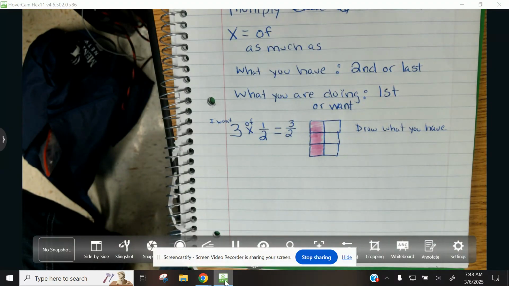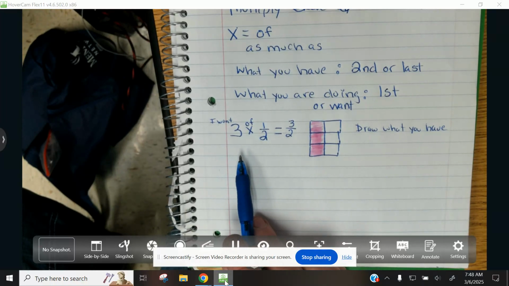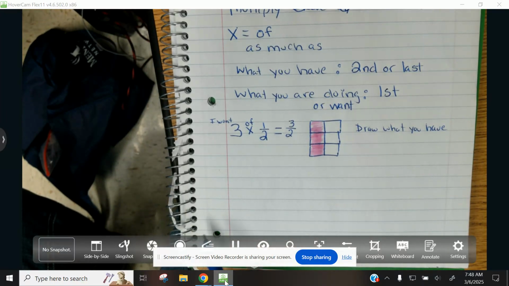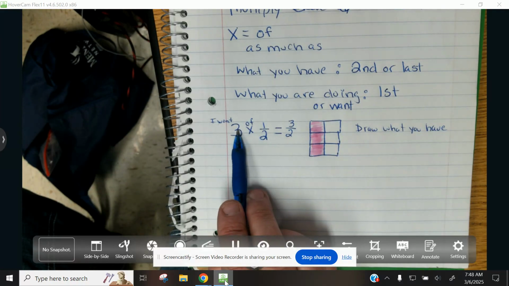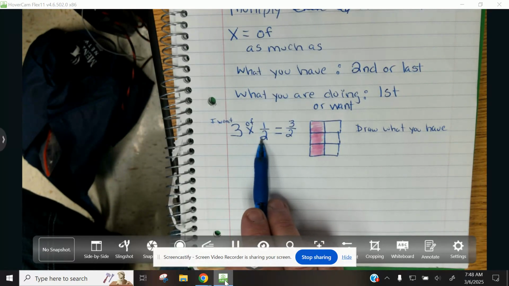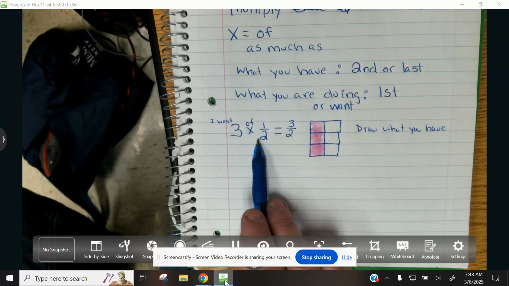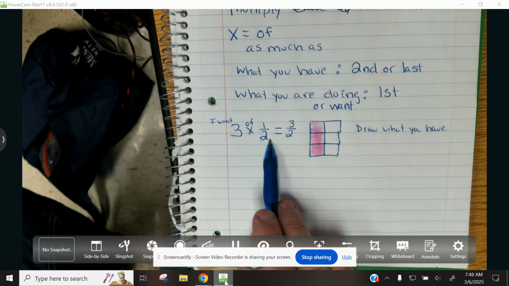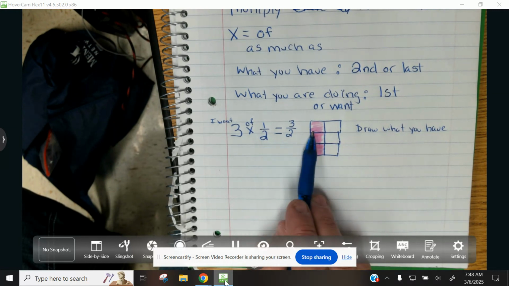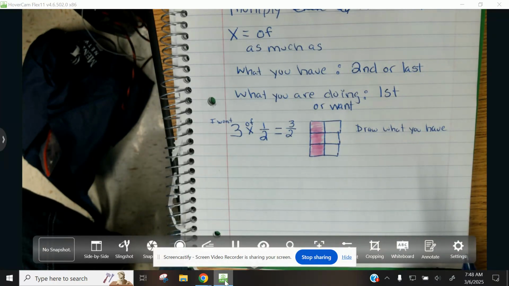Okay? Now, I already know what your brain's doing. You're looking over here going, oh, I figured it out. And you might have. Okay? What you probably noticed is that you took the whole number and multiplied it by the numerator. And down here, your denominator looks like it just stayed the same, or you actually did something to it. But we'll talk about that later. But this denominator tells you what your pieces look like. My pieces look like halves, so that's what I'm counting up. I'm counting up halves. Okay?